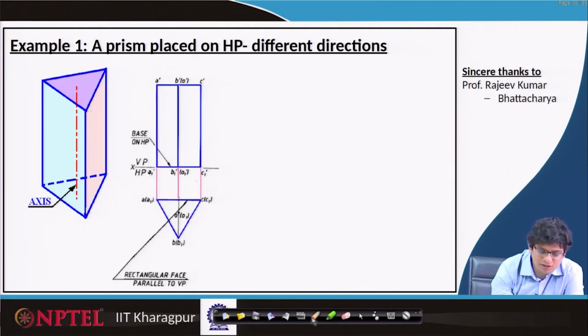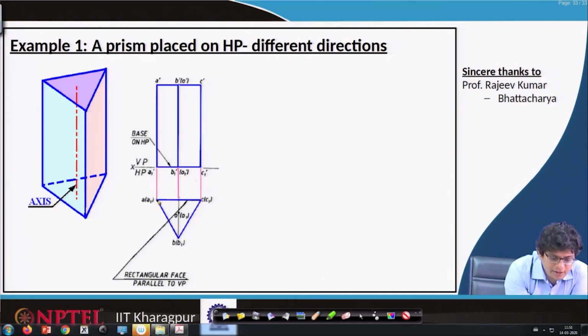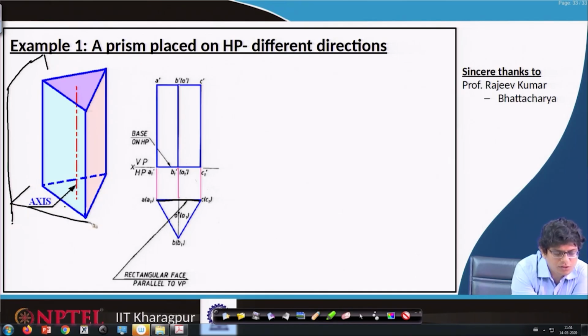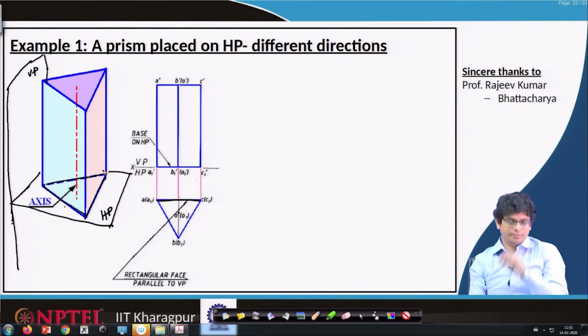For example, one of the edges on the base is placed on the horizontal plane. So, this is the horizontal plane we have, this is the vertical plane. When we are projecting that, we will have such a kind of arrangement.